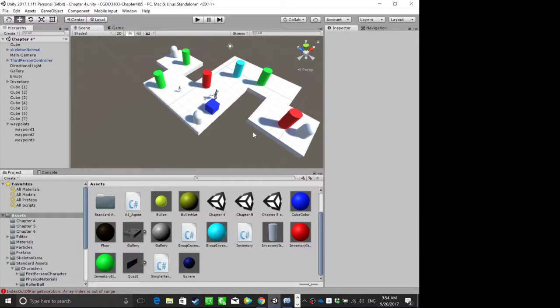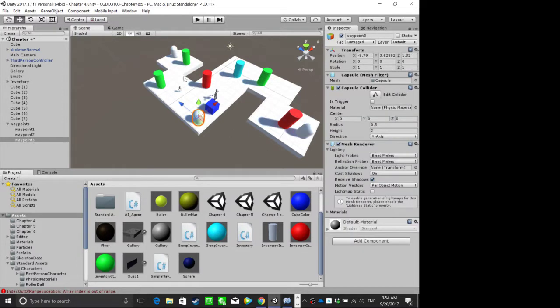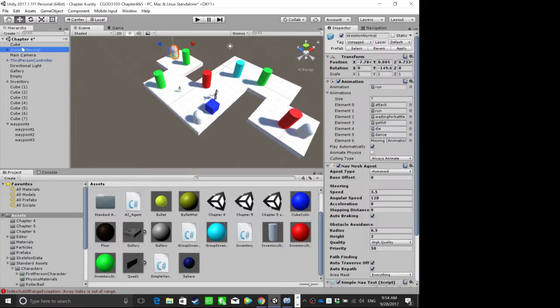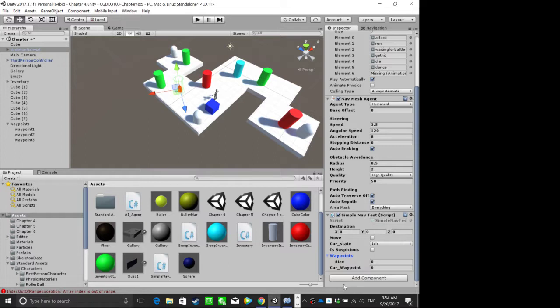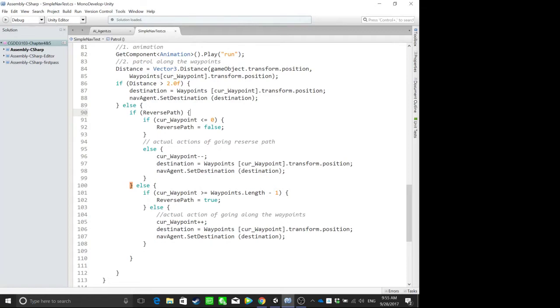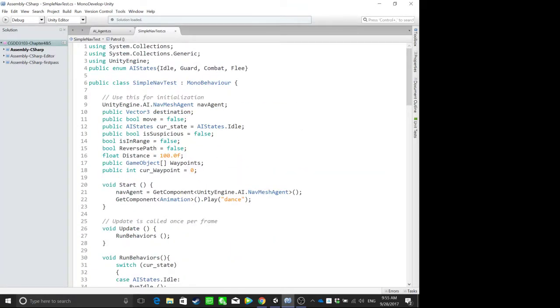Nice. Okay, so we have 3 different waypoints here, 1, 2, 3, and we have the skeleton. We have some script attached to it. So here, this is a fancy thing about Unity. If you set up an array as public, you can actually manipulate each individual element within that array. For example, here the waypoints. If you still remember, we defined the waypoints as this array of game objects here, right? You can see that.